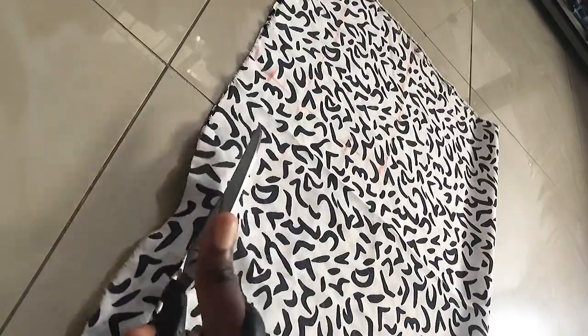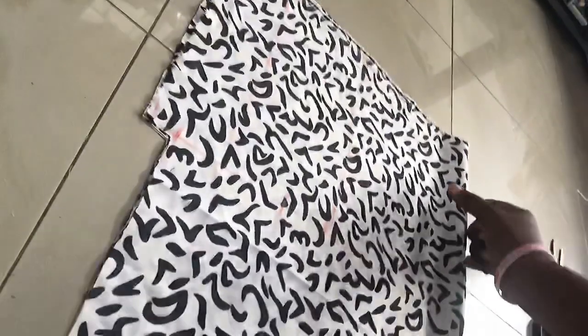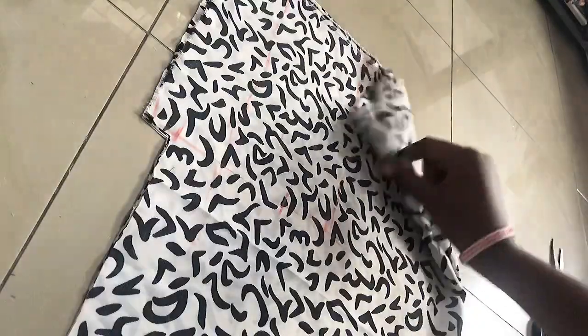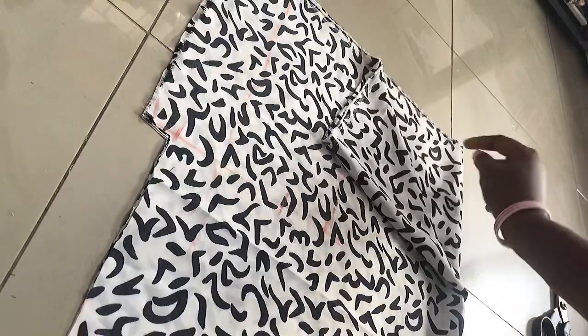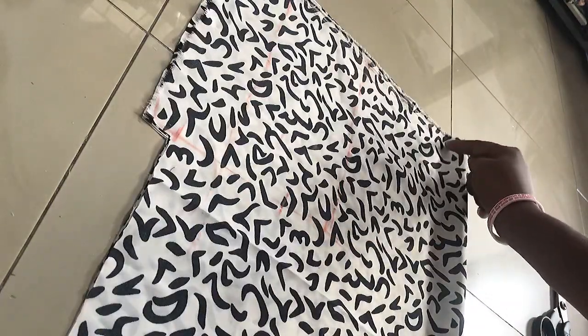So after that, you cut it out to just have that little bit on a straight shape. Just watch me as I'm doing mine. So I've actually cut it out. After then, the next thing I'm going to be doing, because this fabric is folded into four, that's the first center front and the second center back.